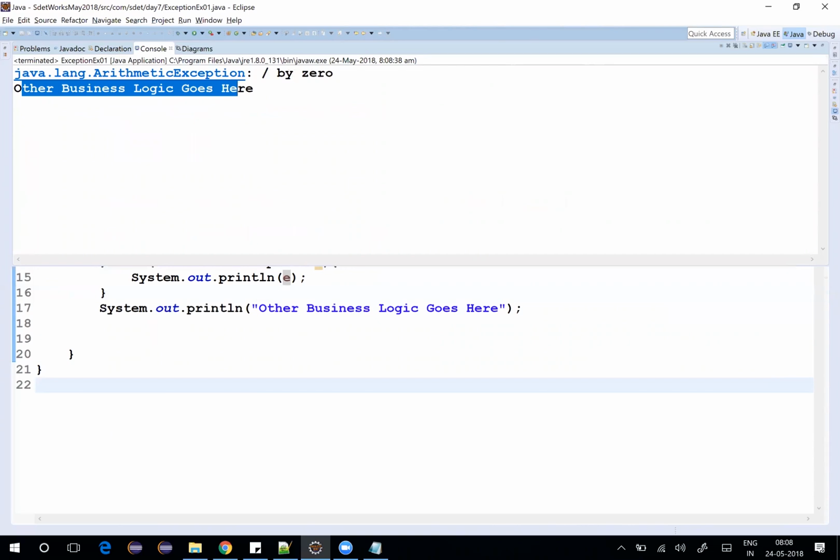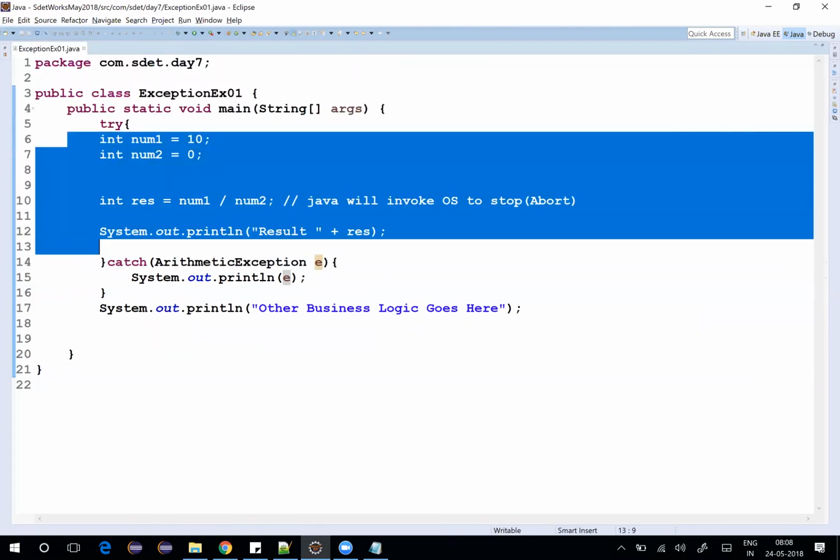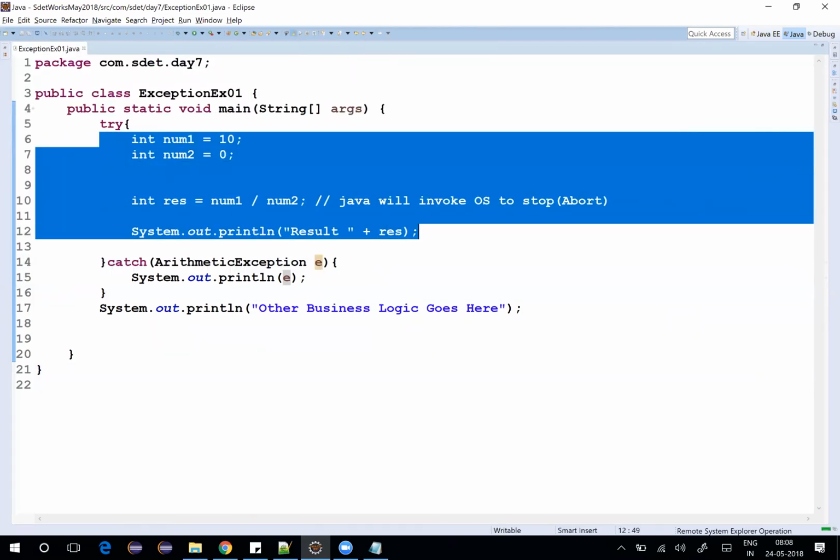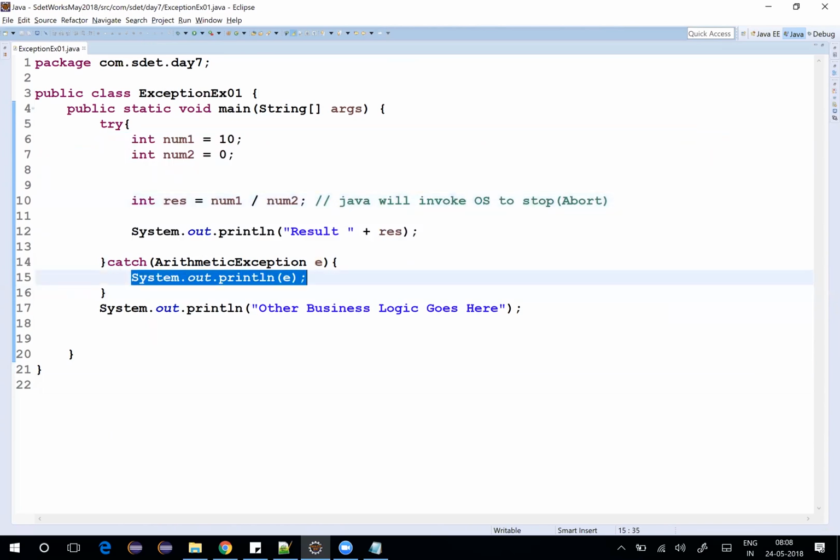The best part is that the other business logic is still working. If there is a problem with this guy, it gets caught here, and the other business logic continues. That is where we say any application, when you try running it, has to exit gracefully or give some meaningful message and keep moving further. That's the whole idea of having it, right?